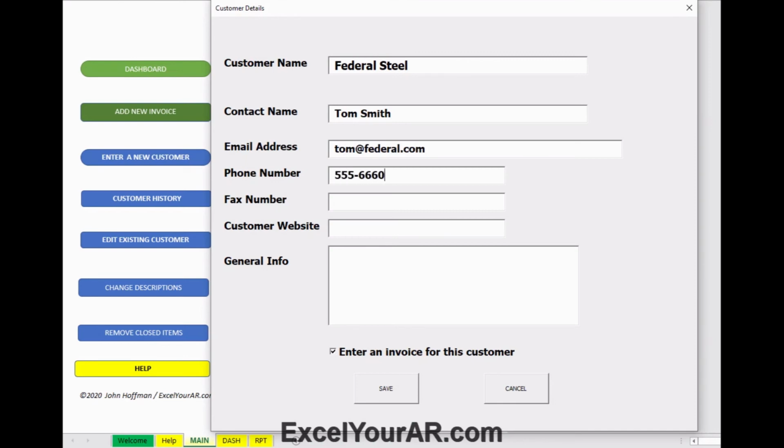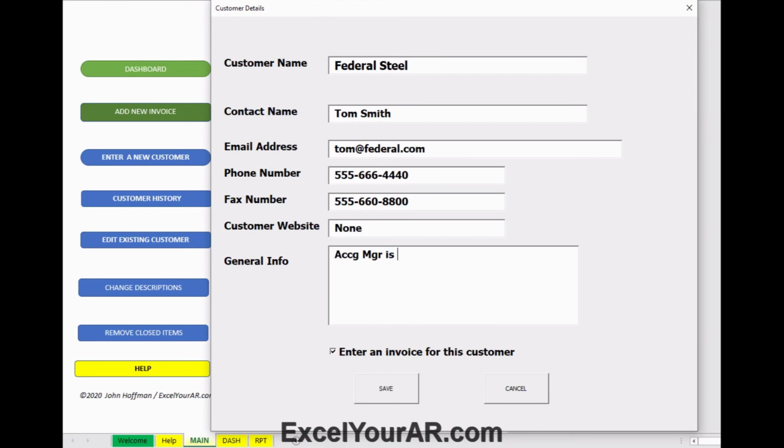For instance, renaming the fax field to salesperson if you want to keep track of the salesperson responsible for this account. The general info field can be used to add any other information that is specific to this customer. For example, if the customer is closed on Fridays, you could note it here. In this case, I will add the customer's accounting manager name and contact information, since I have that information, and it may come in handy in the future, such as if our main contact is out of town on vacation.